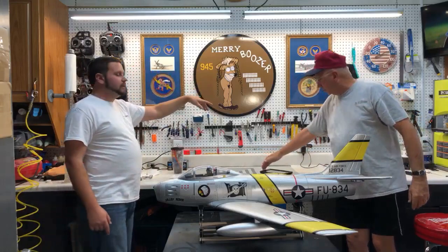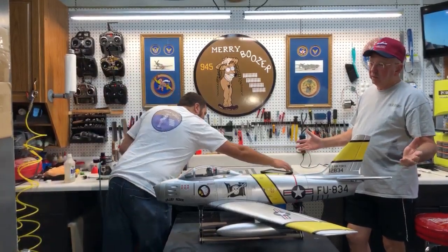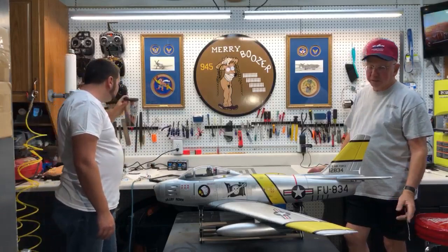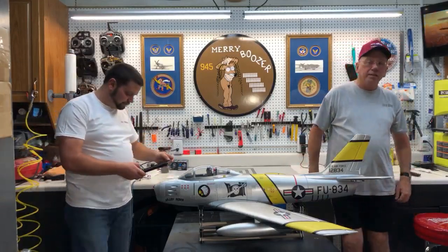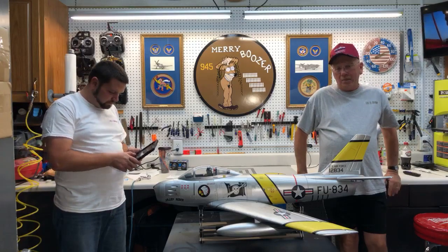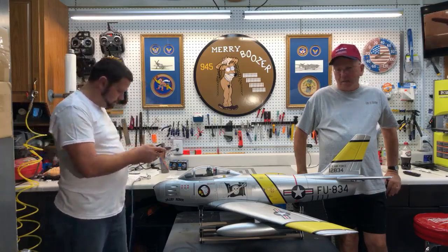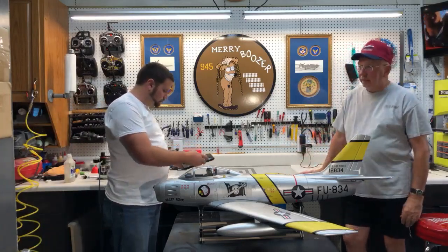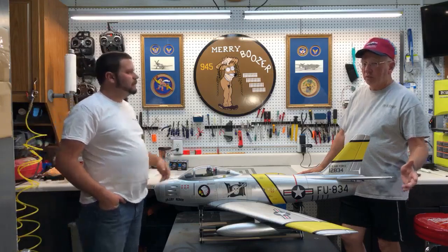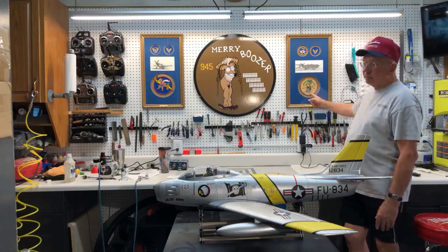Now, these pictures up here are pretty neat, too. So, Mr. Miller, why don't you tell him about this since he's the one that made them? Okay, so back in the day, guys, back in the early 90s, when they started reproducing the A2 flight jacket, and when we lived in Big Spring, Texas, which was about 60 miles from Midland, Odessa, the Confederate Air Force at that time, which is now the Commemorative Air Force, was doing a lot of the 50th anniversaries of World War II. So, since Dad had flown on a B-24 and I had the original patch, I didn't want to use the original patch, so I started researching what it would take to redo it. So, with that, this picture here is actually my reproduction.